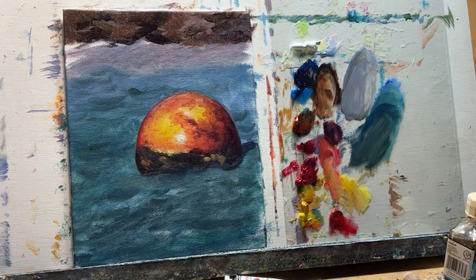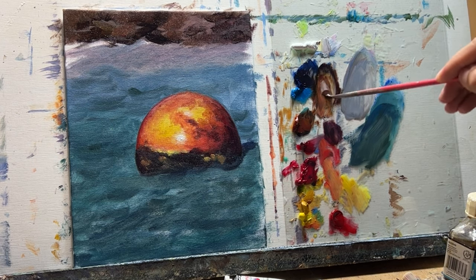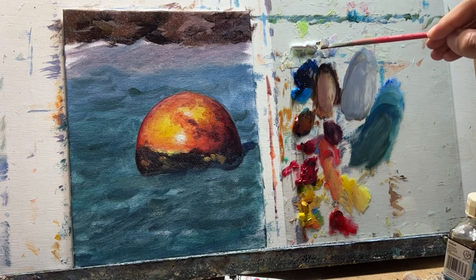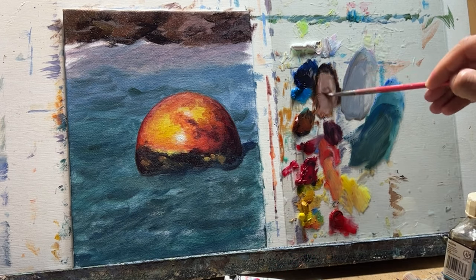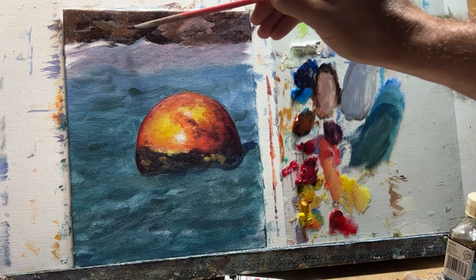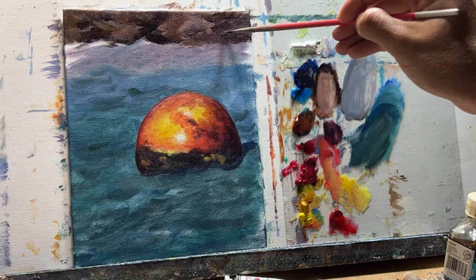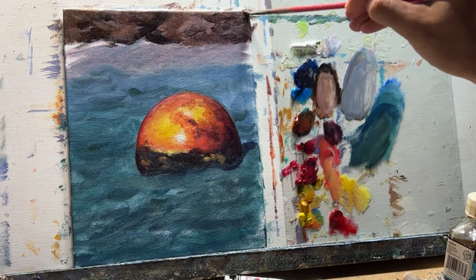Just varying some of the darks and some of the lights here. Like I said, I don't want to give it too much attention. Maybe barely some highlights back there. I'm just using this mix that's already here, just adding white to it. It's like a really grayed down red. Yeah, let's say show some highlights here, there, these rocks.